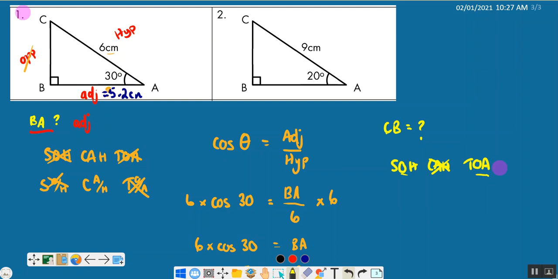No. Because your answer might be wrong. Good. Spot on. What if I made a mistake? Yeah. If I made a mistake in the first part, I'd be carrying that mistake on. Now that's not a huge problem because if you do that and you do the next bit correctly but with the wrong number, you still get all your marks. But sometimes a question is made easy by the numbers in it, and if you get a number wrong, that might make it slightly harder. Does that make sense?